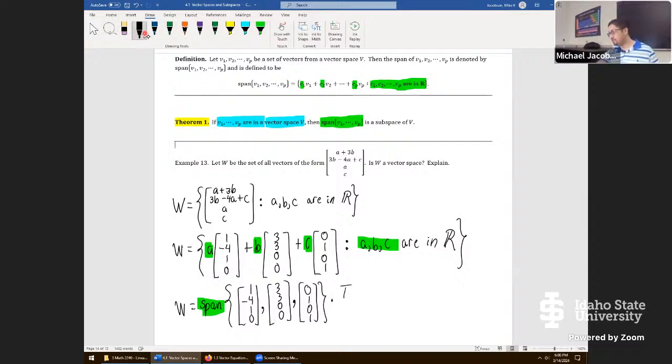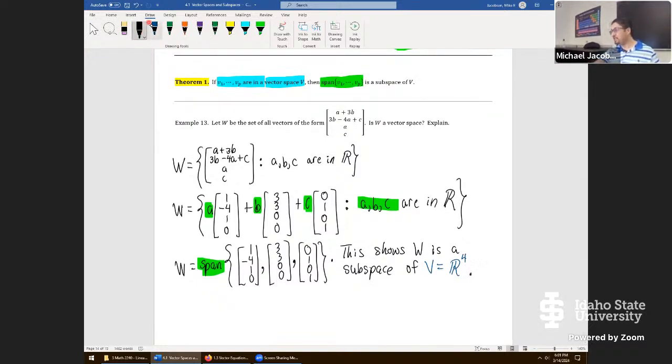Let's say next, this shows W is a subspace of, we typically call it V, the larger space that's being subspaced into, but this time V is going to be equal to R, well, there's 4 vectors here, it's a subset of R4, and so we're saying W is indeed a subspace of R4. You don't have to say it, I will say this by the notes just to alert the reader. This is all by theorem 1.